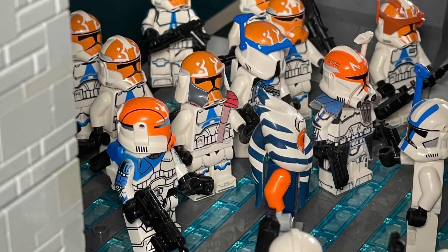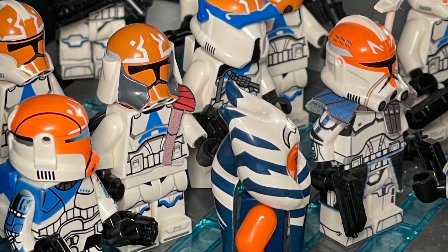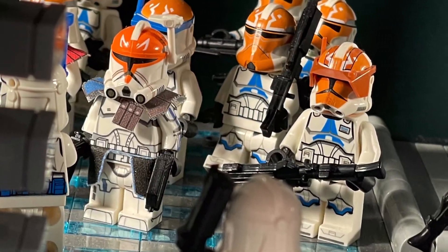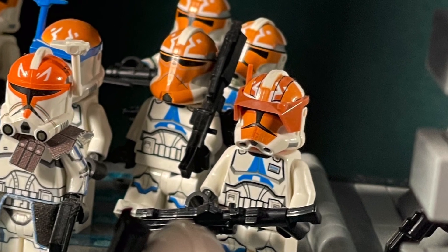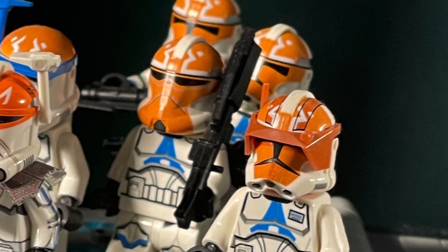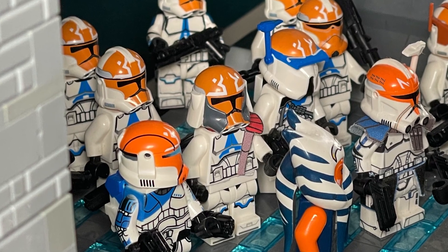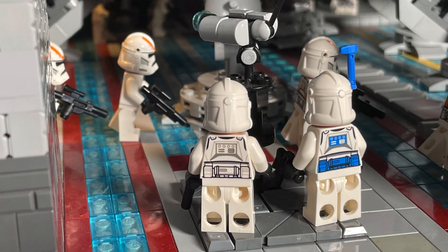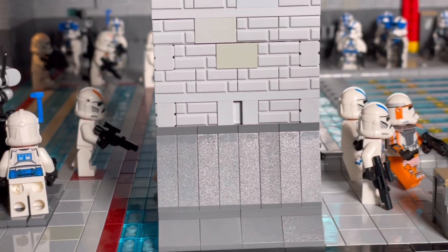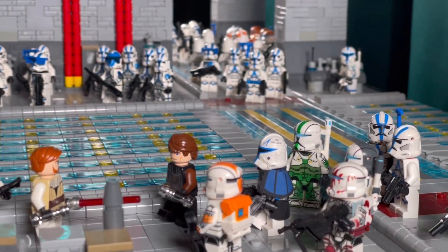Right in front of the entrance, we got all my 332nd customs, and in front, Ahsoka Tano and 332nd Commander Rex talking with the clone officer. We got Captain Vaughn and also a 332nd Recon trooper. On the left side we got a 332nd commando, a heavy and driver trooper, plus a bunch of regular 332nd clone troopers in the back. Now we look at this side without the vehicles so we can see the backside of the clone troopers better — there are a lot of 501st troopers back there you couldn't see when the trooper tanks were standing there.